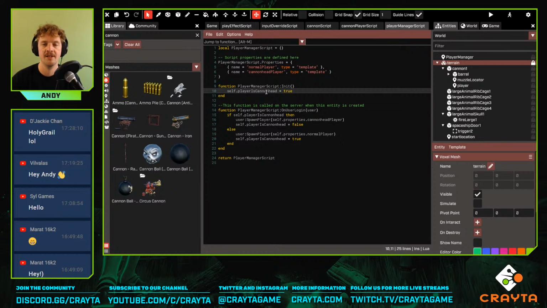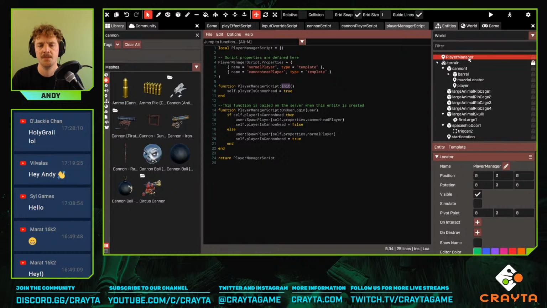The game starts, so the first player arrives in the game, which means init is run on this player manager script, which is attached to this locator. The reason this runs the first time one person enters the game is because this is in the game world. It runs when the game world starts up, and that happens when the first player enters.